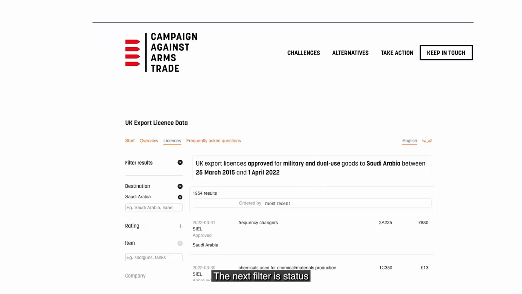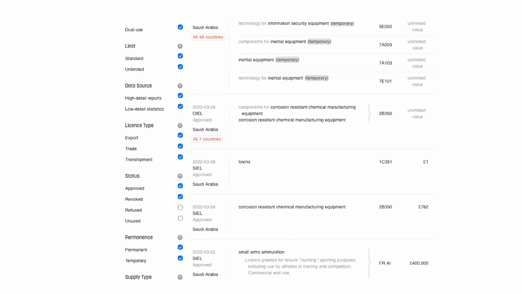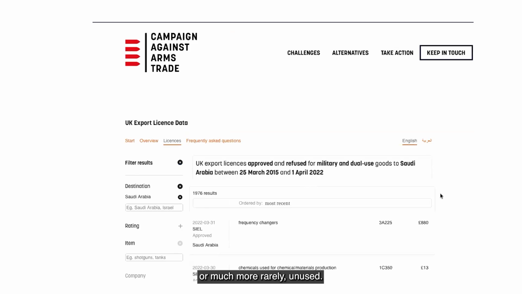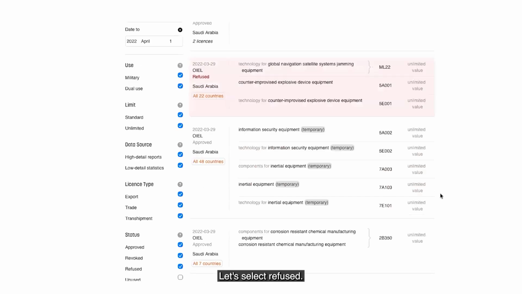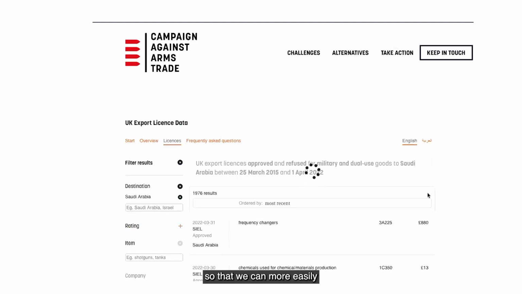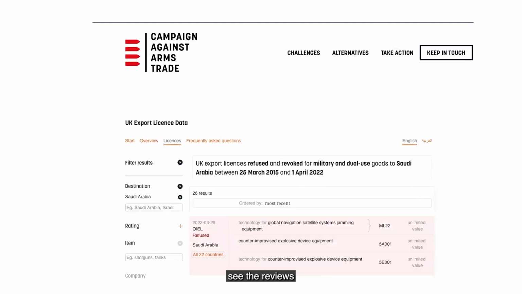The next filter is status here. At present, we only have licenses that were either approved or revoked. That's the default setting. So revoked is ones that were initially approved and then cancelled. But we can also select for licenses that were refused or, much more rarely, unused. Let's select refused, and then let's untick approved so that we can more easily see the refused and revoked ones.